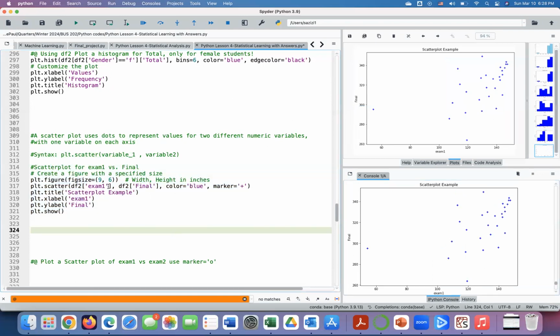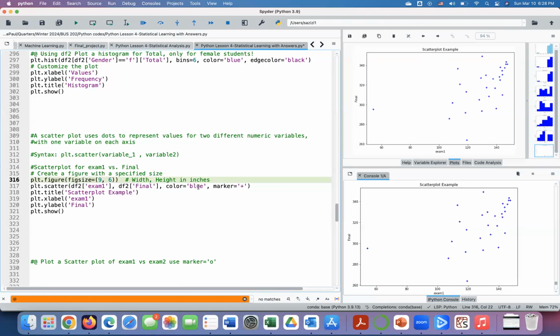So here I'm saying plt.figure with figsize 9 and 6. Again, we can always keep it that way or change it. The first number 9 is width, the second one is height. Scatter df2 exam 1, that's variable 1, which is going to be depicted on the horizontal axis. Comma variable 2, which in this example is final, that's on the vertical axis.